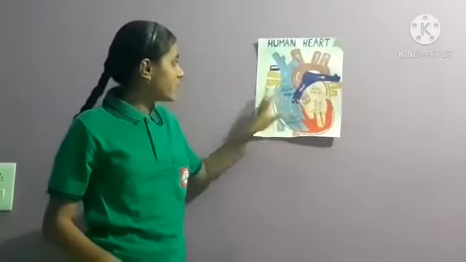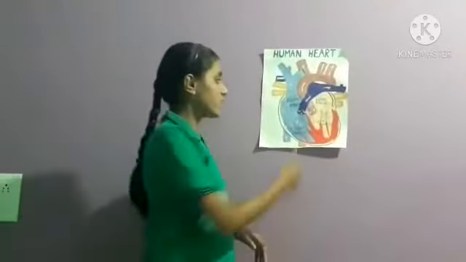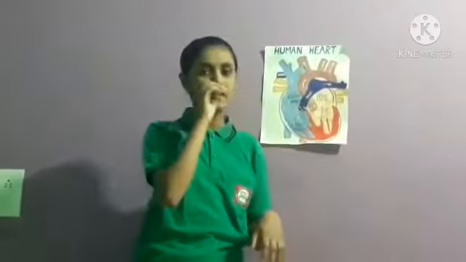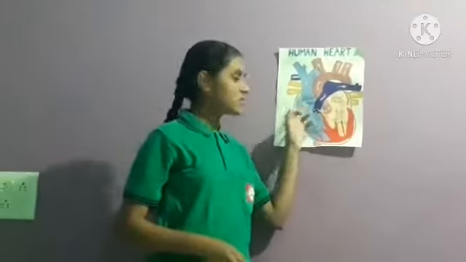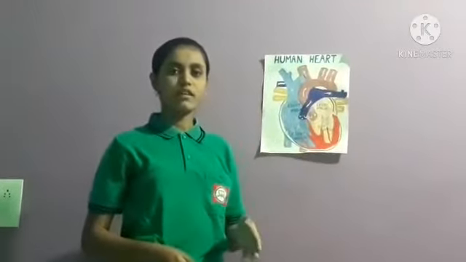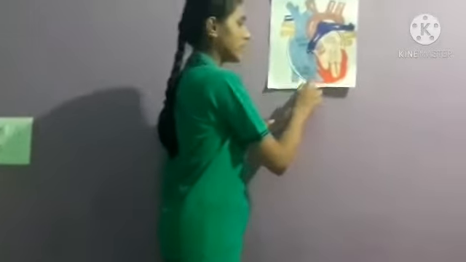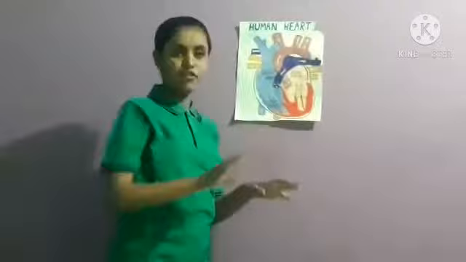You can observe that our blood has entered our heart two times. First in the deoxygenated form and second in the oxygenated form. So human beings have a double circulatory system. You can also observe that atriums have thin walls whereas ventricles have thick walls. This is because atriums have to pass the blood to the nearby chambers only, whereas the ventricles have to pass the blood to the different organs.